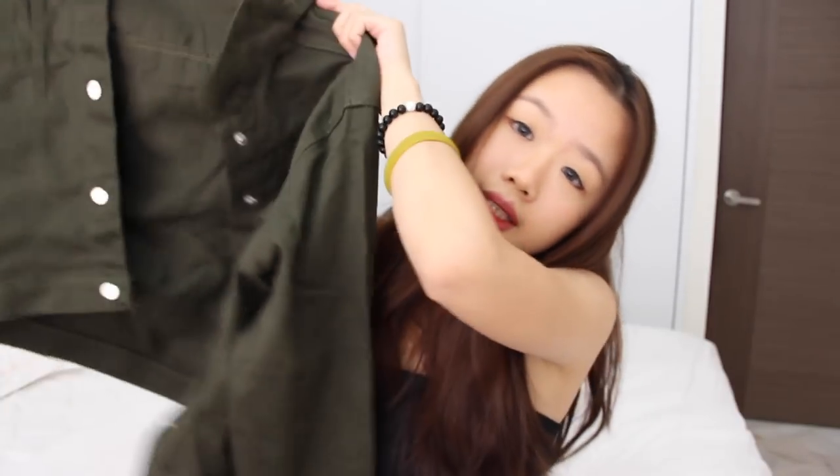Moving on, from Shopee I got a jacket which I haven't worn yet. It has patches on the chest area, it's army green, oversized, and has buttons. I really like the fit — it's a boyfriend jacket kind of style and it's really nice and soft. I can't wait to wear this with maybe a black dress underneath or a full black outfit. It has this grunge kind of style that I really like.